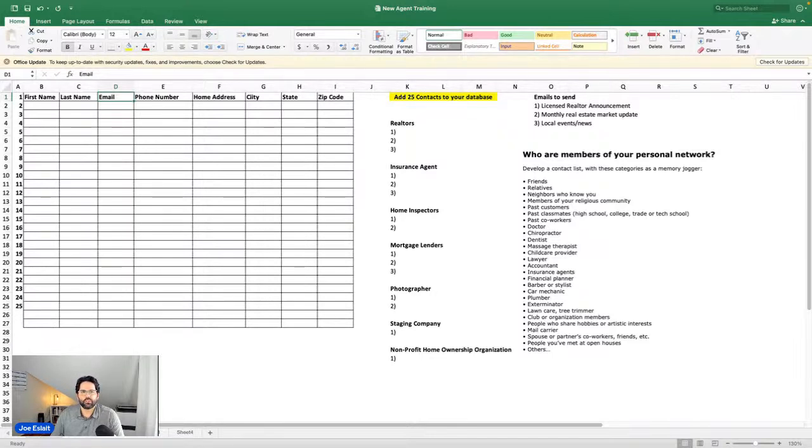And then the other thing that I always tell agents is start networking with realtors from within your own company, or realtors that maybe are not in your company, maybe the realtor that sold you your home, if you own a home, right? Start networking with them. In theory you're going to be competitors, right? But start building connections. Maybe one of those realtors has a home that they're going to do an open house, and maybe they'll be willing for you to do an open house for them. So it'll be a good opportunity for you to get that experience of doing an open house, meeting potential buyers.